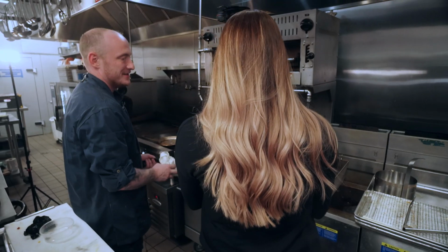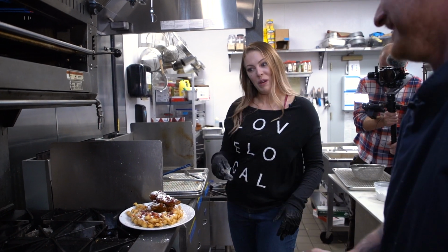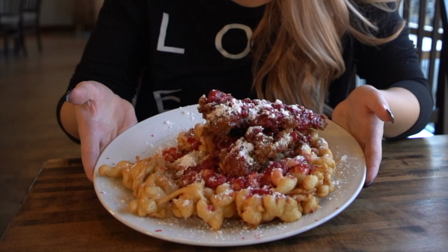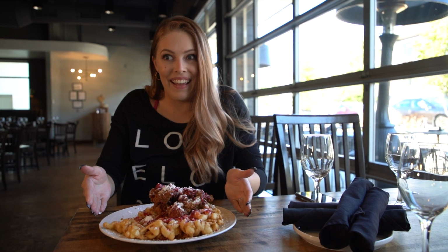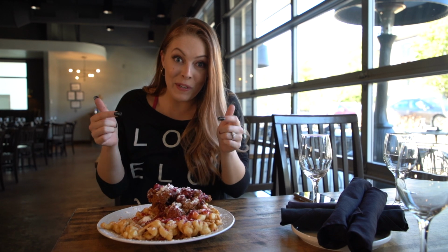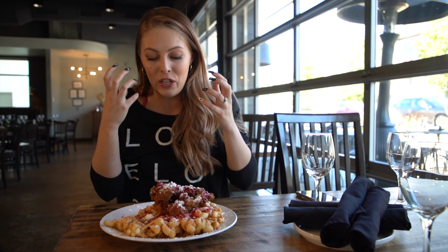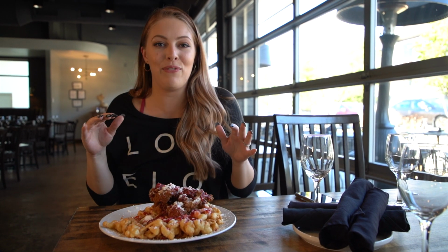Glad I could help you make this so that you can stop coming here to eat it. She's saying she's here too much. Look at this, guys. I made this. I mean, I had a lot of help with it, but for a first timer, this is pretty solid. So I have so much respect and knowledge now for this thing that I order at brunch every single time. It is one of my all-time favorite dishes.